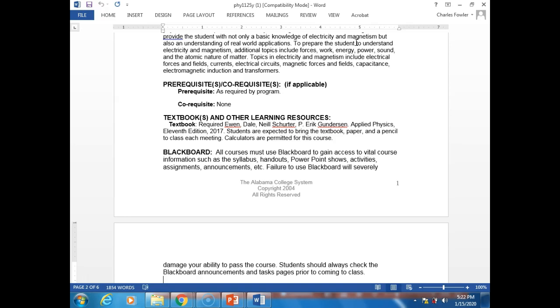Okay. Students should I don't like this sentence either. Students should always check the Blackboard announcement page and task pages prior to coming to class. Why would you think they'd say that? In case I cancel class. Madison, you have been in my class before, right? How many classes did I cancel? Huh? I had to cancel one because I had a doctor's appointment, I think. That's it. I don't have any doctor's appointment on Wednesday 4:30 to 6:30. So I'm planning not to cancel a class. So I sort of object to even that sentence, but that's what it is. You can still check to your heart's content. I ain't going to do it.